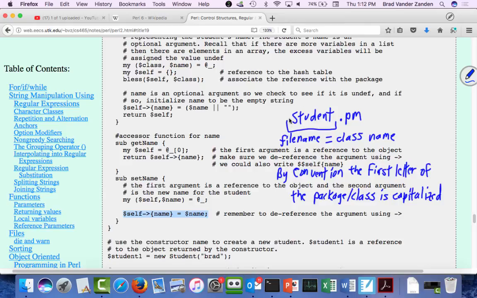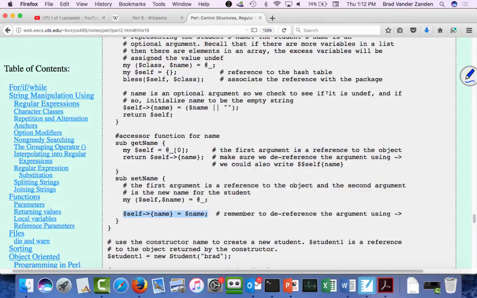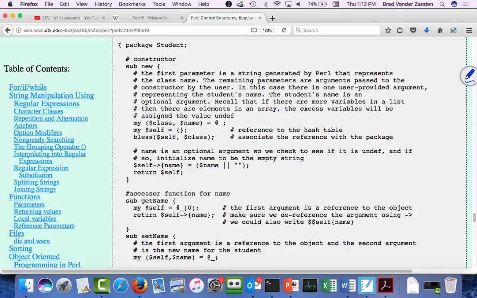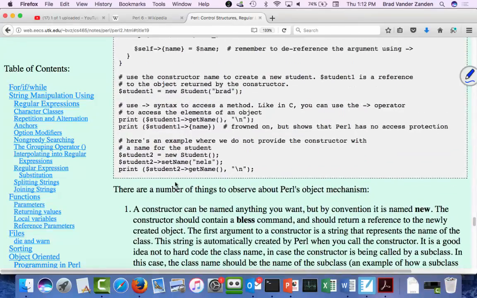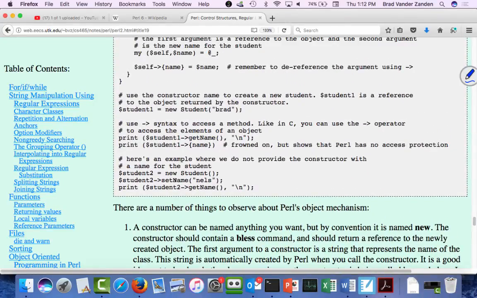When you put it in a file, you no longer need to have the curly braces there. But in exchange, you need to add something at the end of the package. All packages by convention end with a true statement. So all packages, when they're read, are supposed to return true. And by convention, you do that by putting as your last statement a 1.